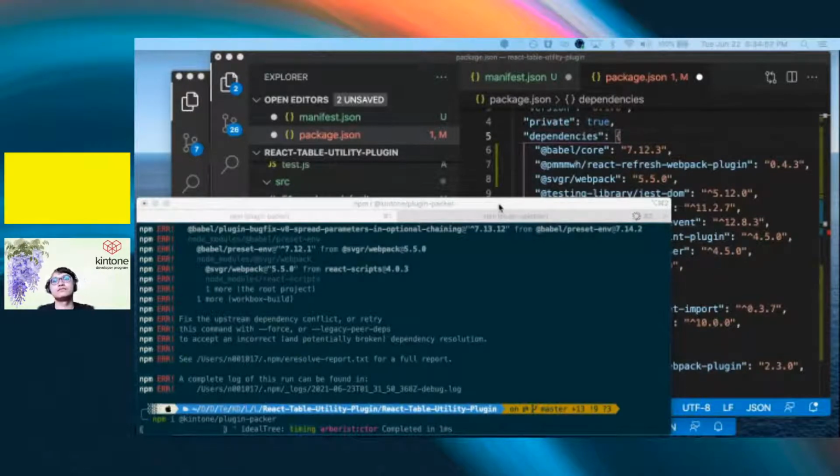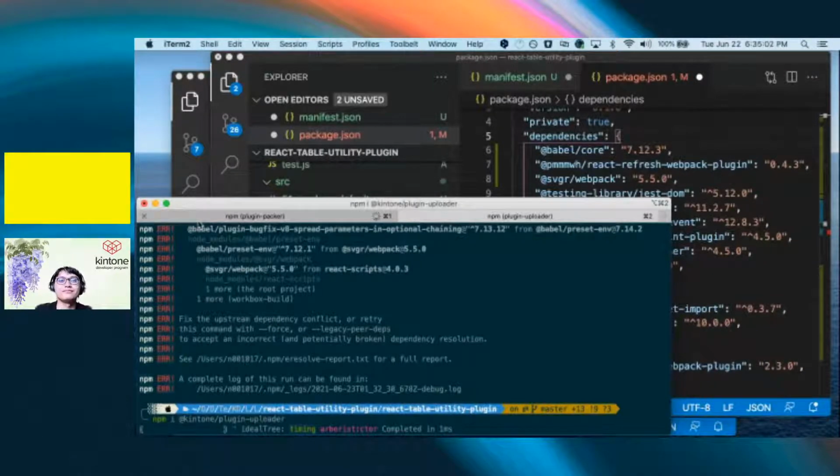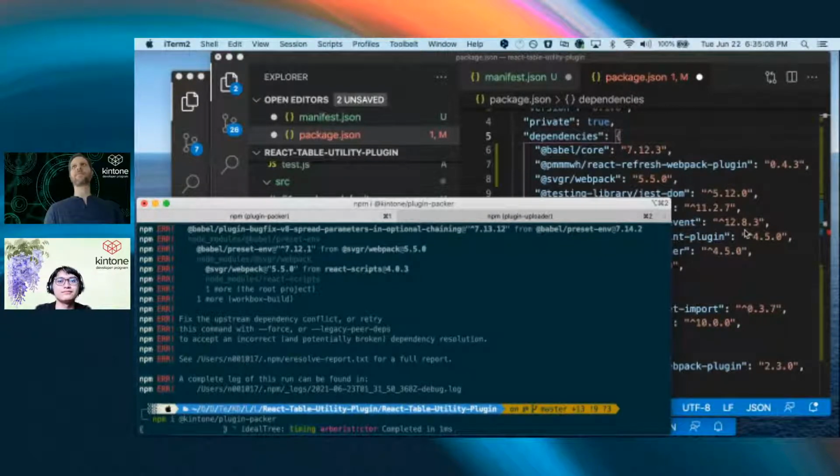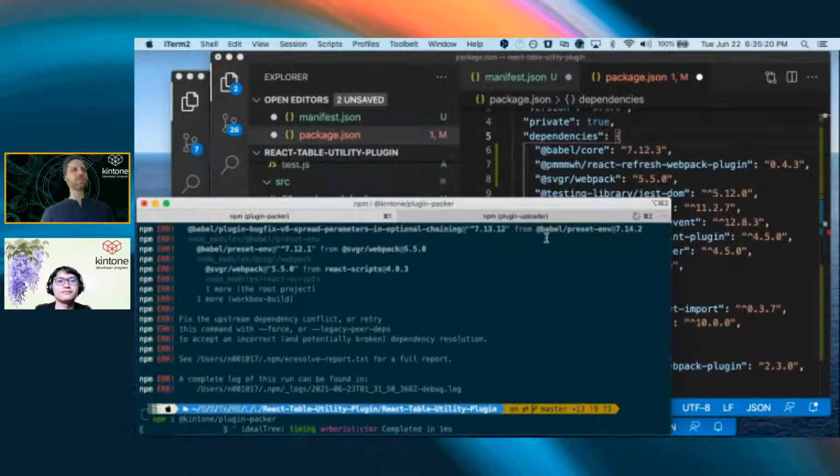What we want to do is pack the plugin. We're going to have that tool spit out a zip file. We're going to have a plugin uploader that needs a username and a password and a Kintone environment.